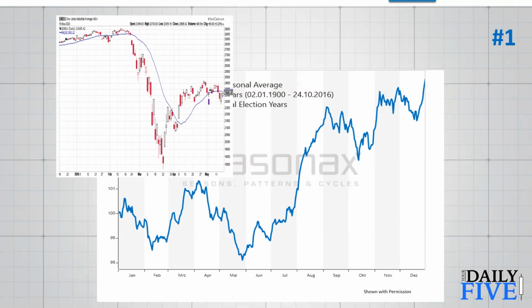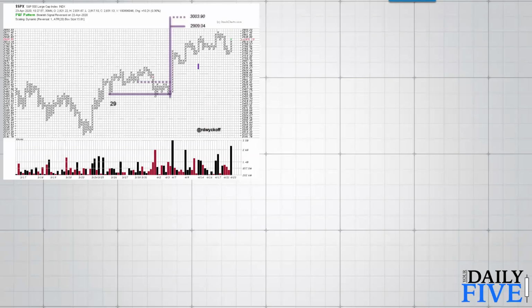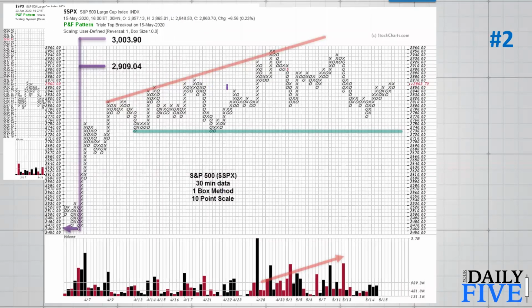So let's go on and look at some other data to see whether or not it confirms what we're seeing here. Here's the S&P. Here's a reaccumulation count in this two-stage advance. Gives us a count of 2909 to call it 3004. And here is an updated chart through Friday. This chart shows that the count range was hit right in the middle at 2950. Now keep in mind this is intraday data, so we're zooming in here.